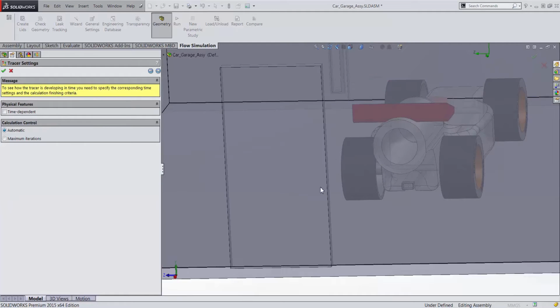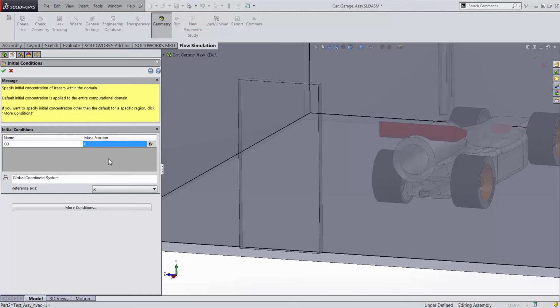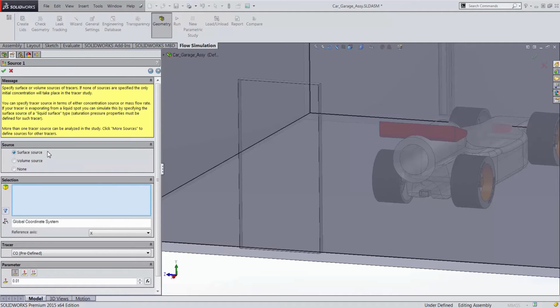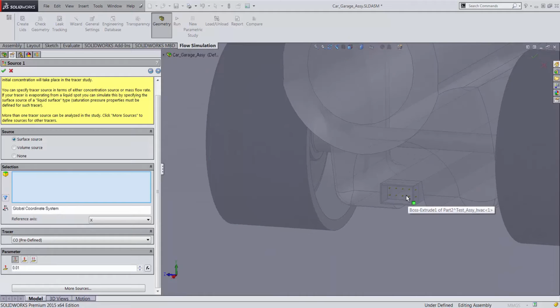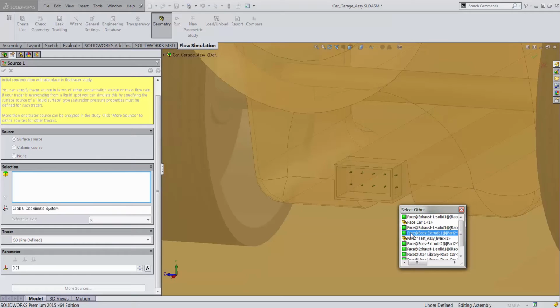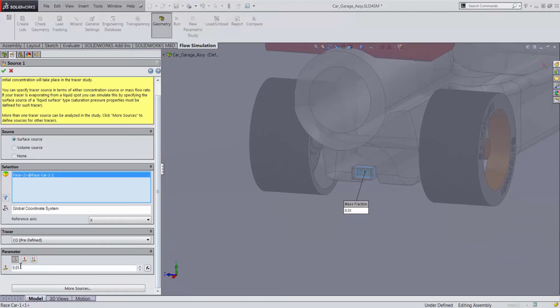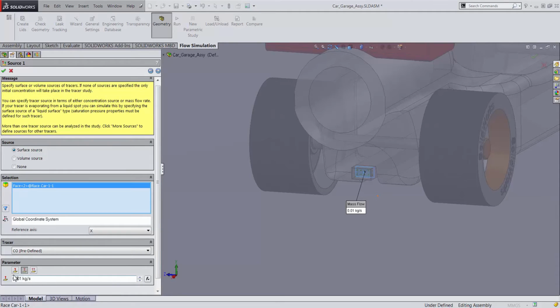Now we're not going to have this as a time-dependent analysis. We're going to only have this as a steady state. You essentially want to see what the steady state carbon monoxide concentration in your system is. This is the initial condition of the system, which is meaningless without any time-dependent effects. Now this becomes essential, so you have to pick the source for the tracer. The outlet of the exhaust pipe is your source. Once I grab the outlet, I'm going to specify a flow rate for the tracer. Here the flow rate that I'm specifying for the tracer is about 1e-6 kilograms per second.